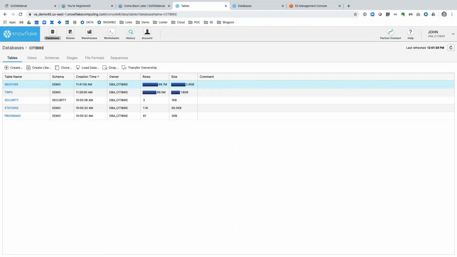Right. And so like I said, you can get a free trial at trial.snowflake.com, and you don't need a credit card. It takes only maybe 10 minutes to get an email back from Snowflake, and you can start playing around with it.